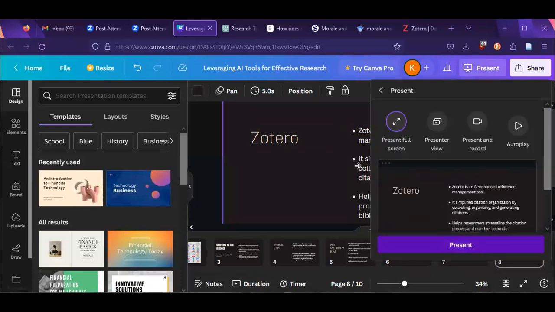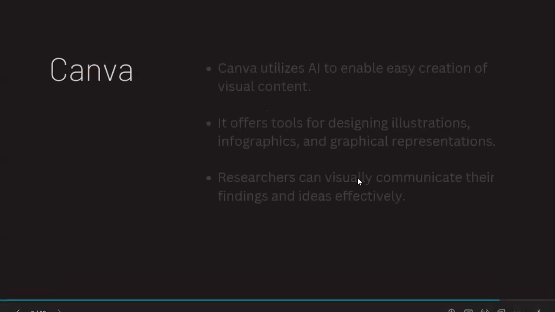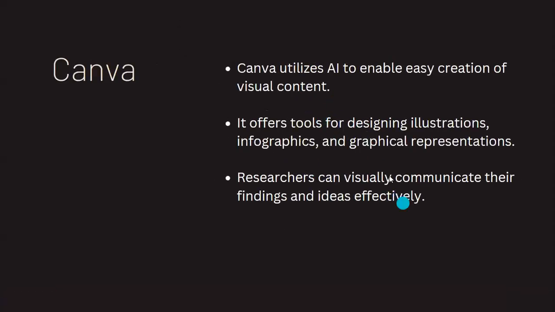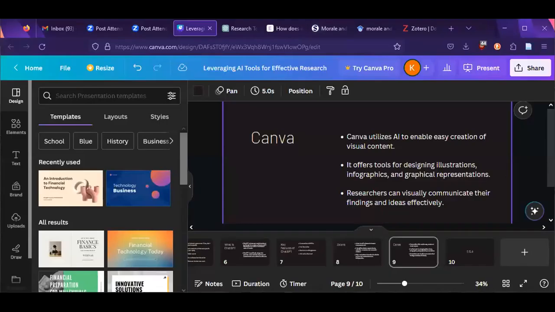So the last item we're supposed to look at is Canva. So now Canva is an AI tool specifically for doing illustrations, graphic designs, communicating your ideas visually. There are very many options, you could as well use Adobe Illustrator, but the problem with Adobe is it's a bit complicated, but Canva is very simplified. So how does Canva work? Let's look at that.